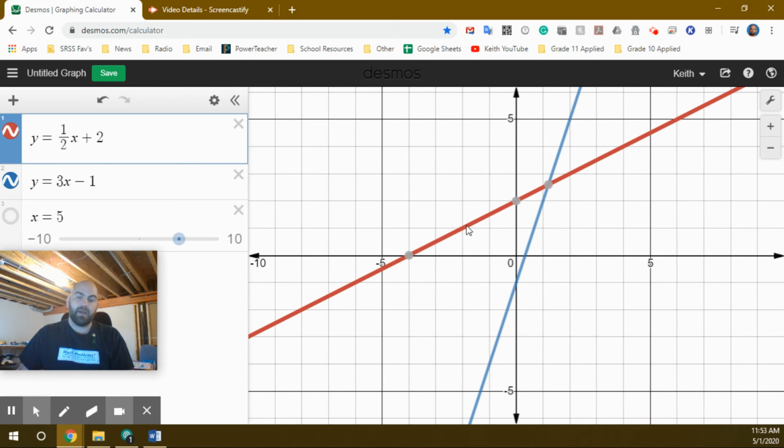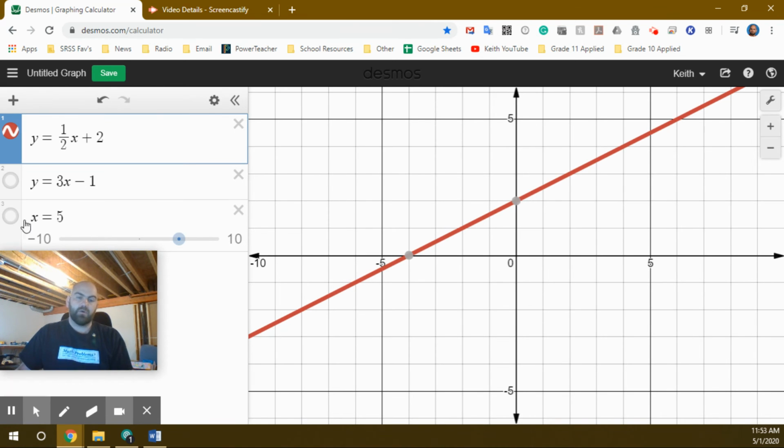Now we can find specific points. So let's say that I'm going to get rid of the blue one again. Let's say we want to find the red one where x equals 5. Okay, so x equals 5 is right there. So x is 5 and y is 4.5, but I can't keep that on there. It doesn't want to stay. I have to be very careful with finding that.